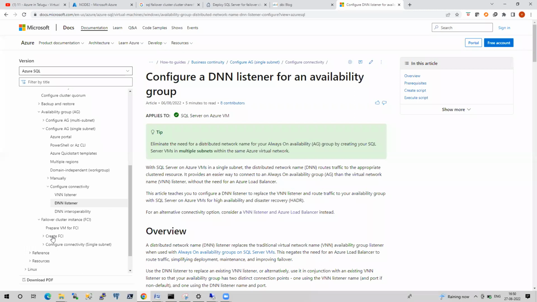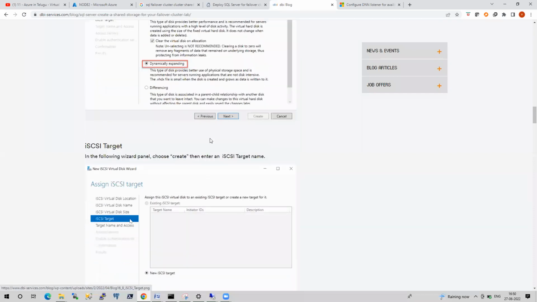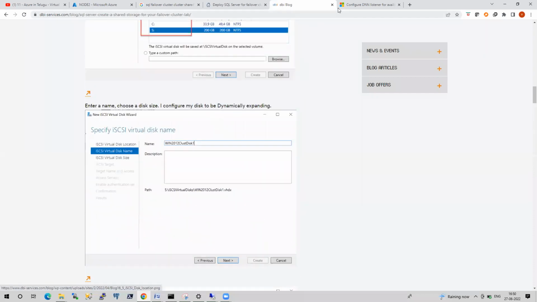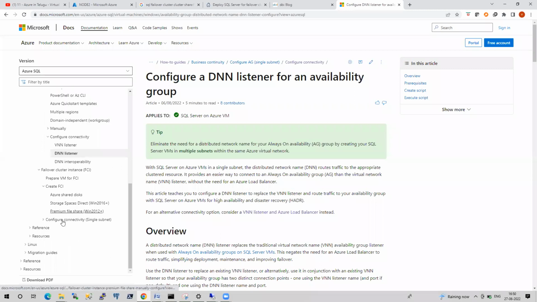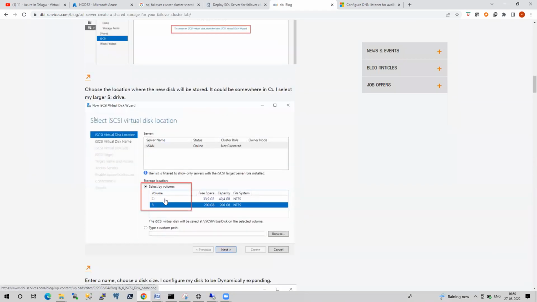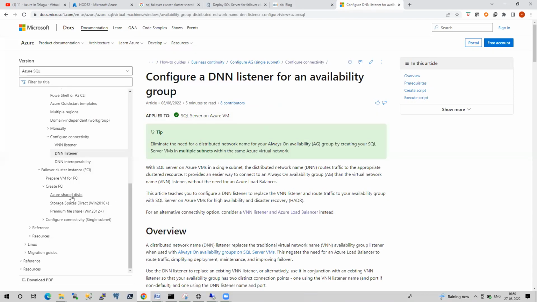Okay, this is the failover cluster, and I have three types of failover clusters. Without enabling iSCSI, I can create failover clusters in three different ways on Azure virtual machines. If you are doing it in your labs, in your Hyper-Vs or VirtualBox or whatever it is, then you can make use of this article for failover clusters. But if I am on Azure VMs, I can take advantage of these three different types of shared storage. I can share the disks across all the nodes by using any one of these technologies: premium file share, Storage Spaces Direct, or Azure Shared Disk.